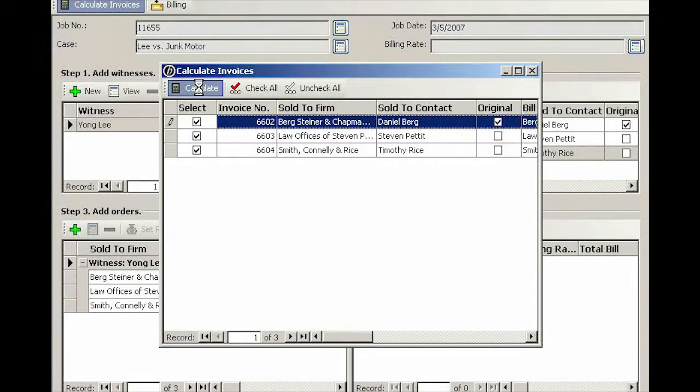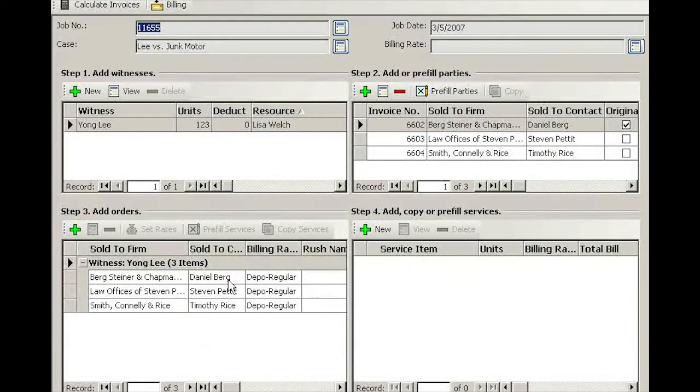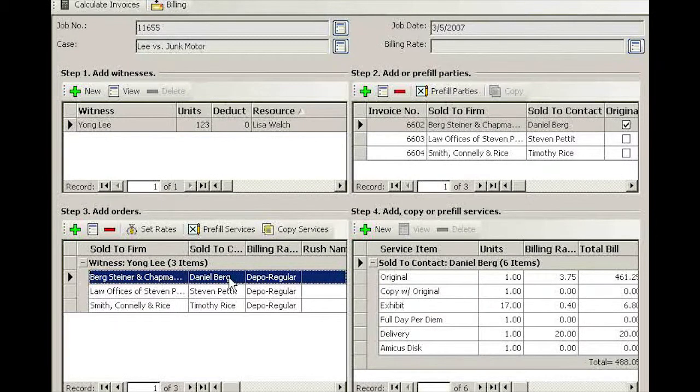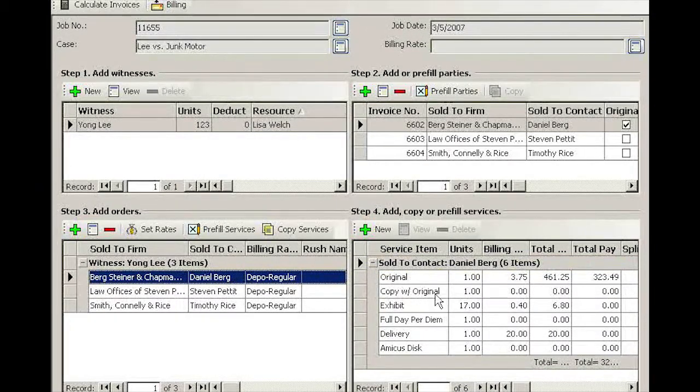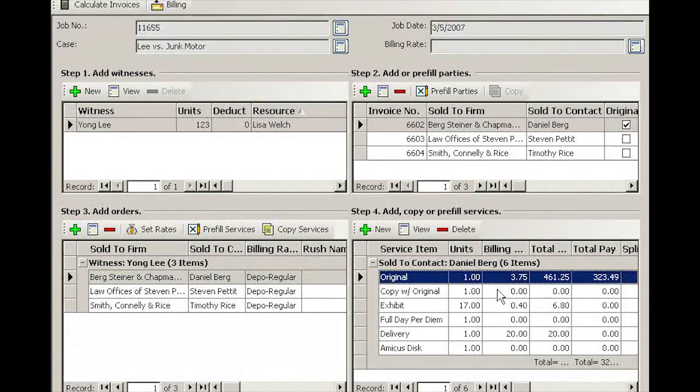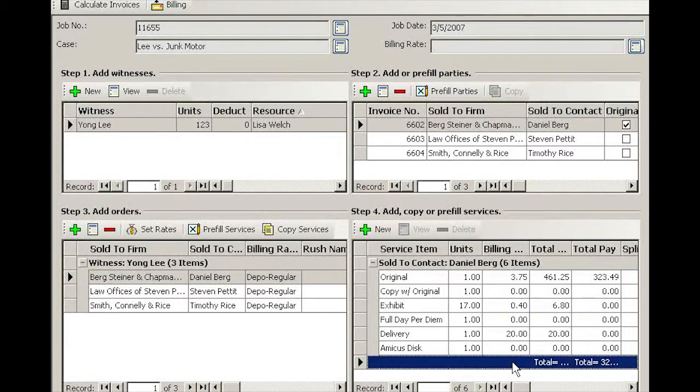Once the calculation is done by the system, I can check the actual prices right in quadrant number 4. If you click each order, all the prices are now entered, with a total at the bottom.